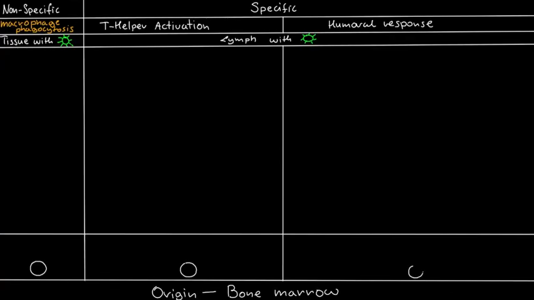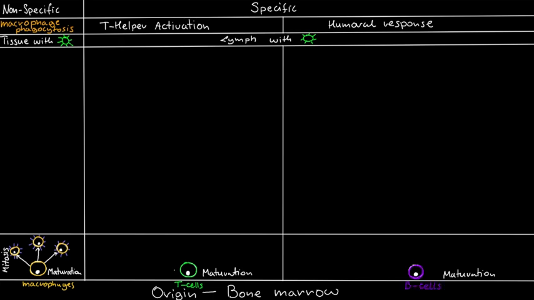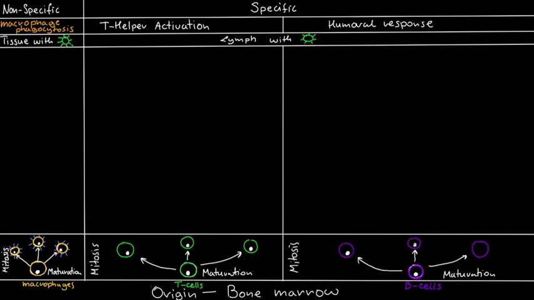So now we are going to talk about the specific response, specifically about the humoral response. For convenience, I created a table with specific stages that take place. Note that before the T helper activation stage, the non-specific response takes place, specifically the macrophage action of phagocytosis that we have already talked about. At the bottom, we can see that all the lymphocytes, white blood cells, originate from the bone marrow. In order to mature, they need to divide by mitosis and translate their self-antigens and receptors that would be complementary to the green non-self antigen.